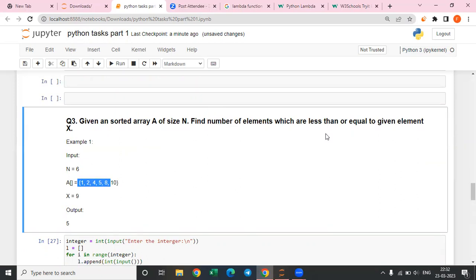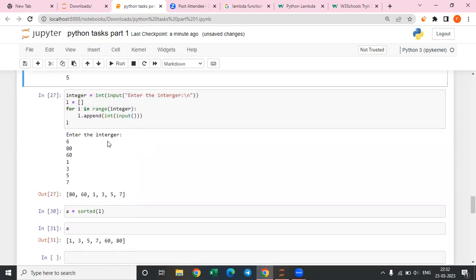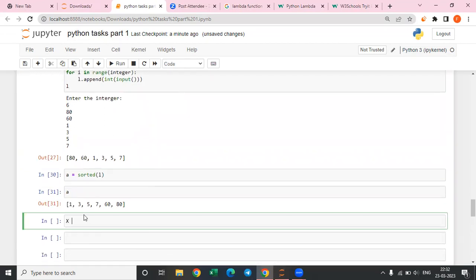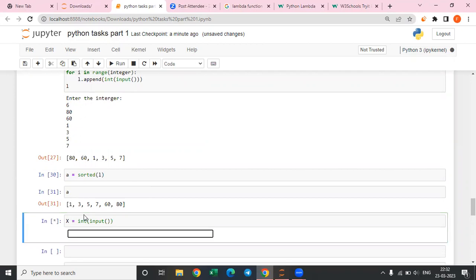What is being asked here? We have to get the number of elements which are less than the given element x. Did we declare x here? No, right? So let me declare x here. x is nothing but a number, so you have to give an integer input. I will run it.